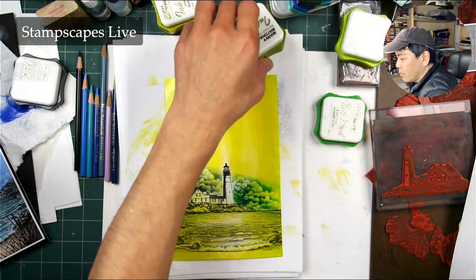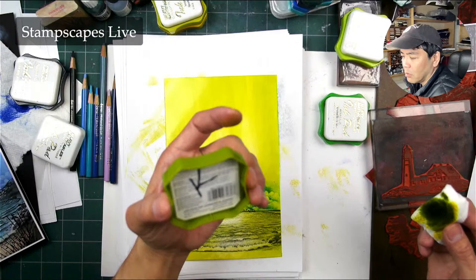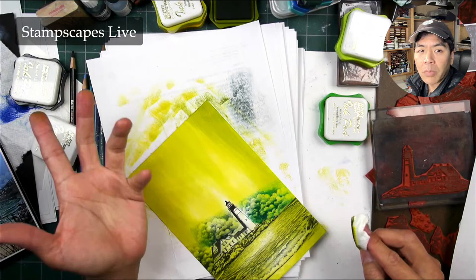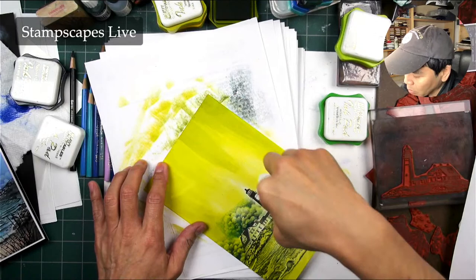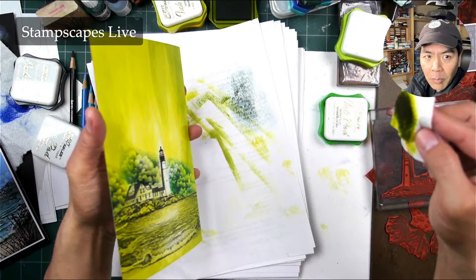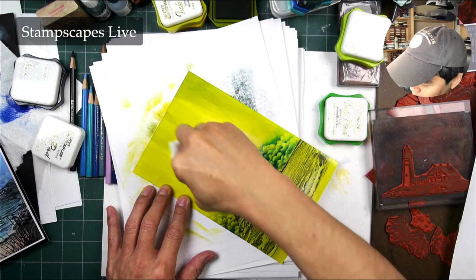All right, let's see, let's go with this one. Jungle green. You can test it out here, but watch how easily this streaks in here. See this right here? And that's from having this page a little bit moist, okay? These wet applications apply very nicely and smoothly. And when I'm doing this, I'm going with this type of motion. We're coming out like that. I'm not going like this and then up, okay? It's like you're adding these wisps into your surface.